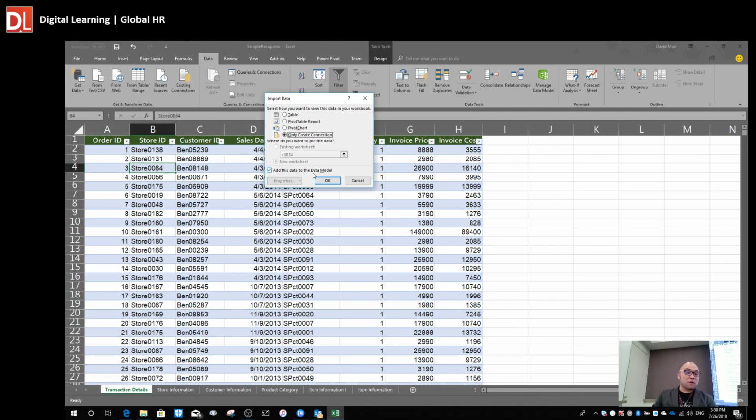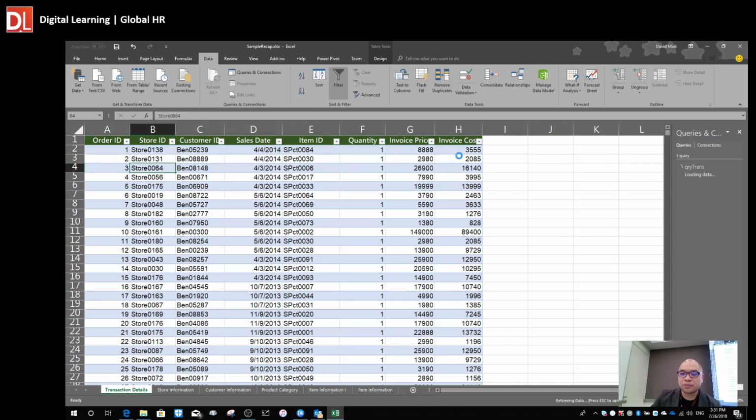Because, as I mentioned before, if we have more than one table to do data analysis, then we need to form a data model for them. All this kind of information should be put inside a data model. So for convenience, I would suggest you click this option as well. That means both build the connection and add the data into the data model at once, at one time. So after you select this option, click OK.